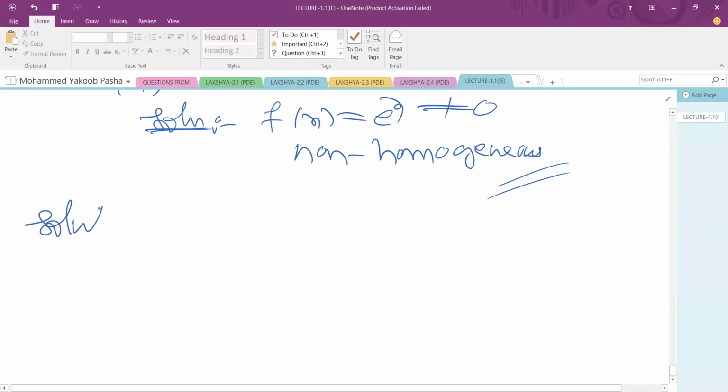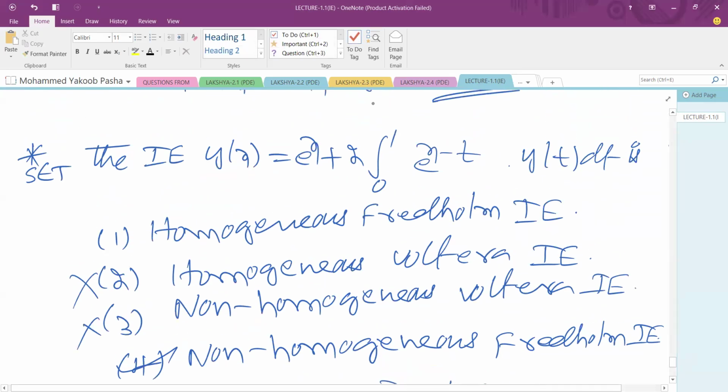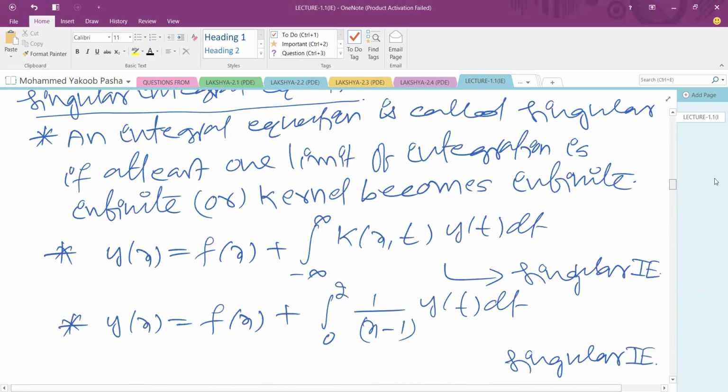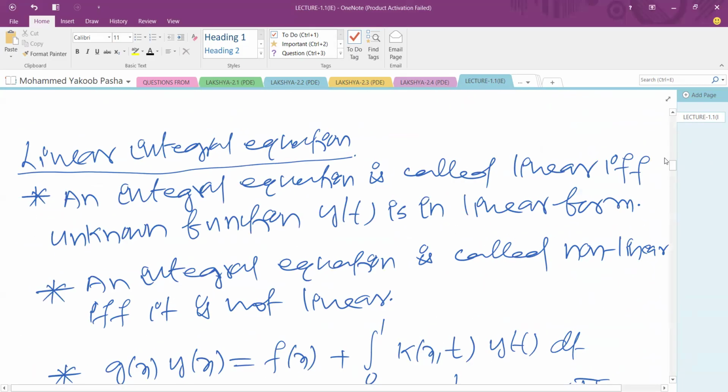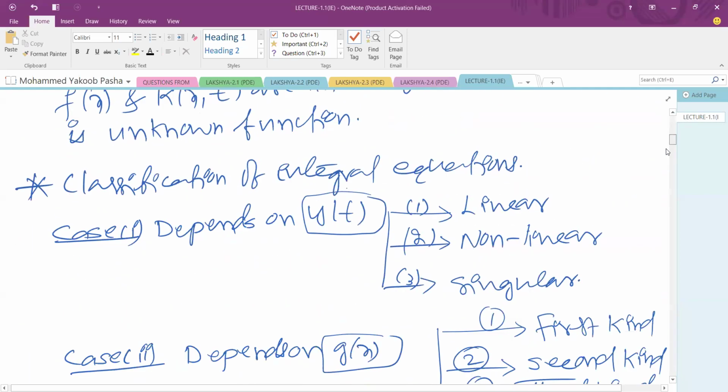Now we can see another concept, that is solution of linear integral equation. We'll discuss it in the next class. If you have any question, you can ask. How many are attending? 60. Okay. Any questions regarding this? We'll continue in the next class. First we'll see how to find the solution of the integral equation in general form, then we'll discuss the shortcut tricks.